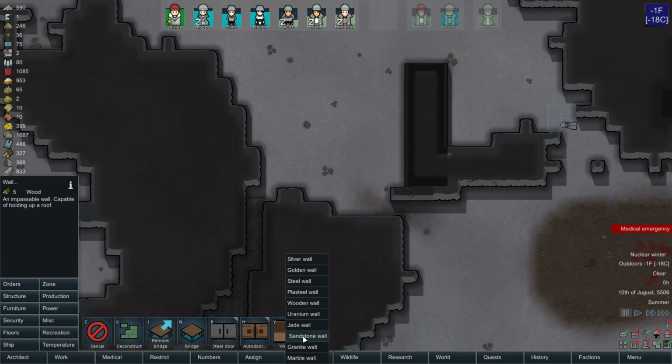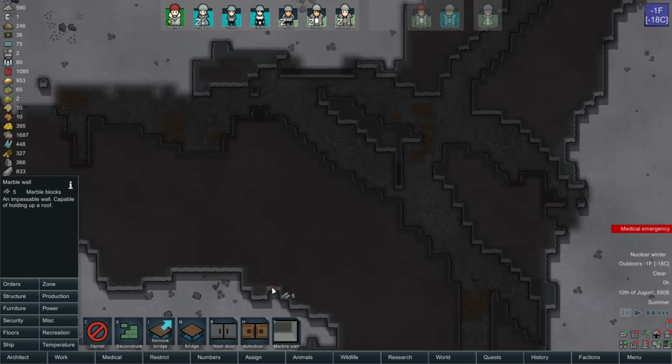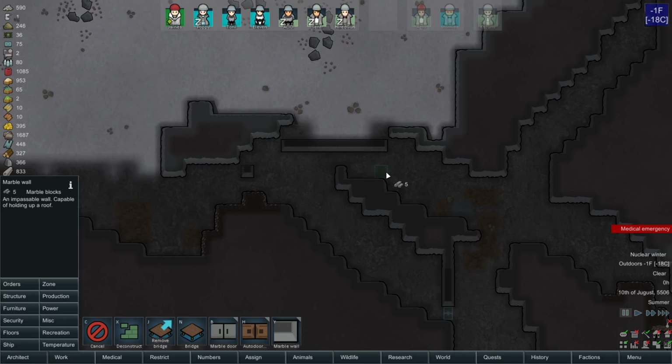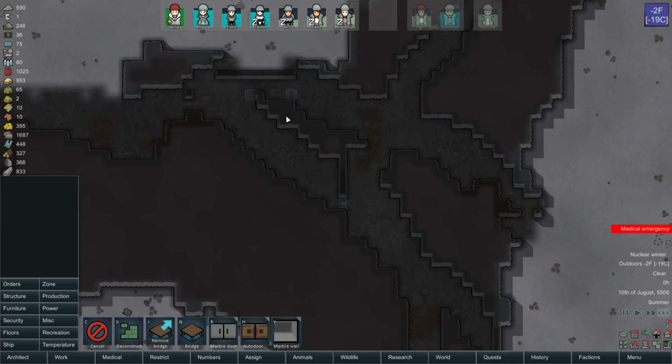Now let's see here. We want another marble wall here, and we want marble doors. I'm going to put one here. I'm just sort of brainstorming how I'm going to trap this up a little bit better to install traps more easily. So a door here and 2 walls there will do.